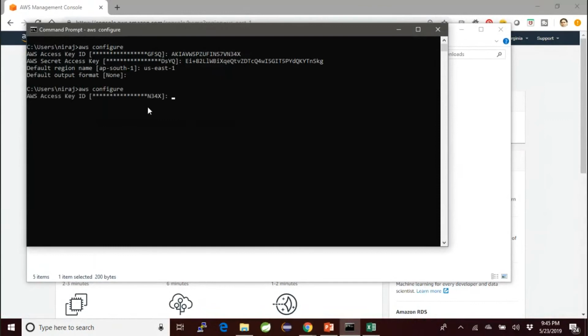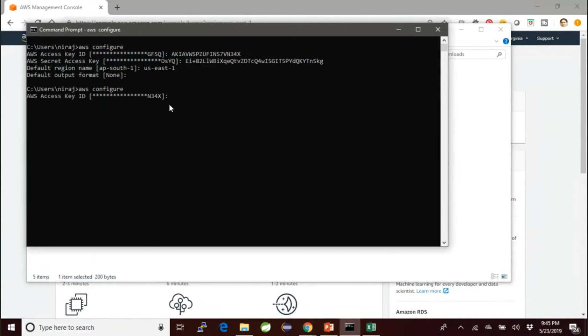So you see this last alphanumeric N34X is denoting the same access key ID. And suppose I do not want to override it, I will not give any new value. I'll just accept the one that is set.